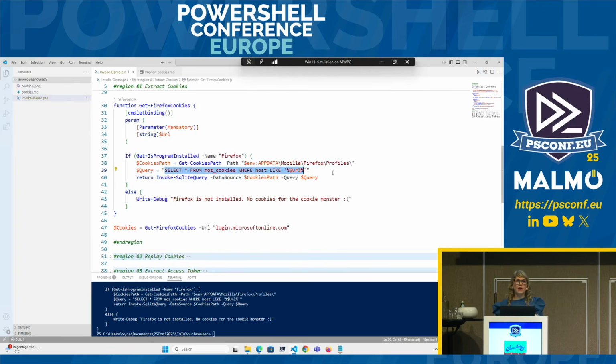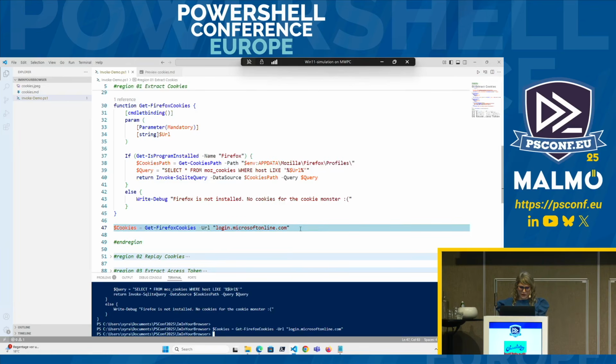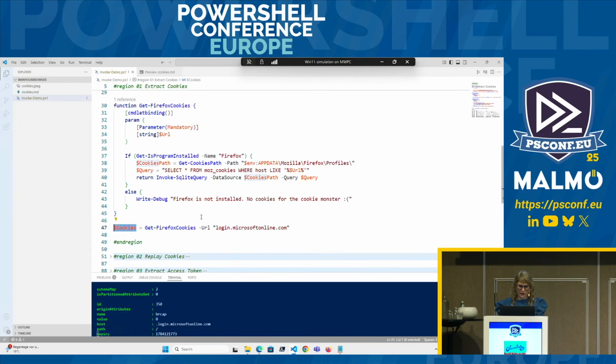And usually you have cookies set for a certain URL. And when we are looking for Azure device authentication, for Azure authentication cookies, the path is login.microsoftonline.com. So we run our commands and we have all cookies now here in the cookies variable.